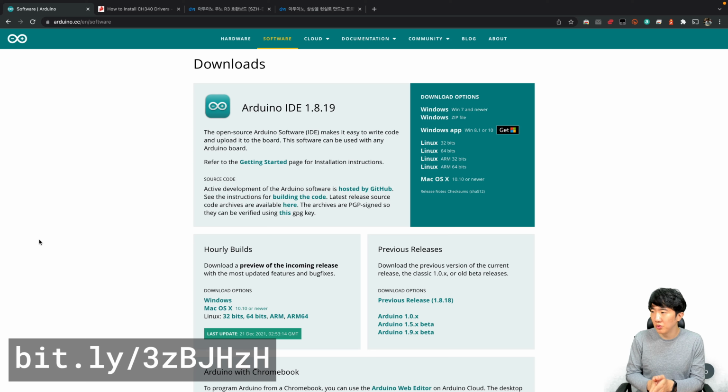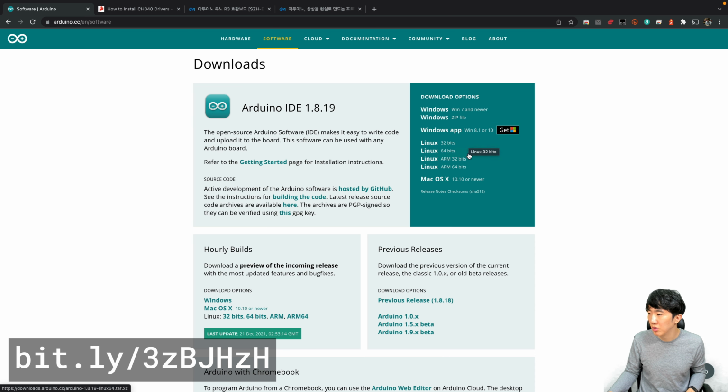First, if you go to this link, you can download the Arduino IDE. For Windows, there are installation files as shown above, as well as compressed files, and you can also download it through the Microsoft App Store. It is preferable to install using the installation file or the App Store rather than the compressed file, because the necessary drivers will be installed at the same time. Therefore, it is better to avoid the compressed file method.